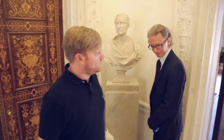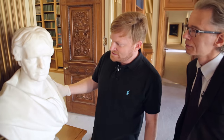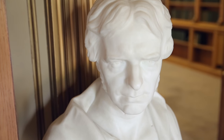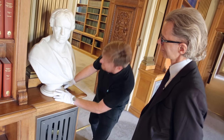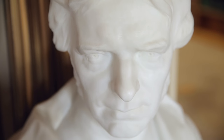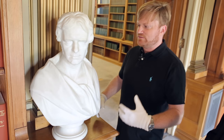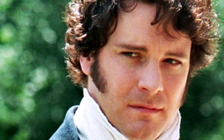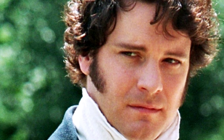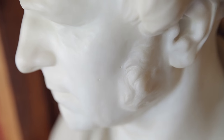Doesn't stop there though. Let's go and have a look in this room — this room is full of sculptures. Here's another one. I quite like the idea of people taking a few seconds to guess. This is a very, very famous scientist. What do you think people? Any ideas? There's no clues on this one — it's all clean at the base — but who's this Keith? Michael Faraday. Mr. Electricity, isn't he? He looks kind of like Mr. Darcy from Pride and Prejudice. Well, it's in that period — slightly later, early 19th century this one. It's these sideburns I think that do it. Yeah, it's quite a young Faraday that.